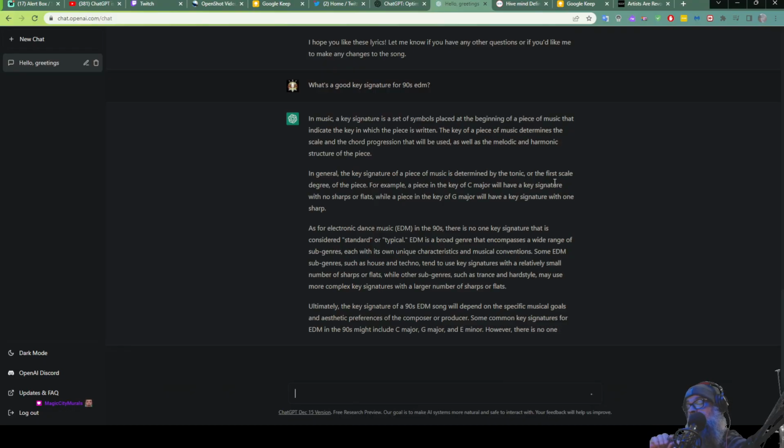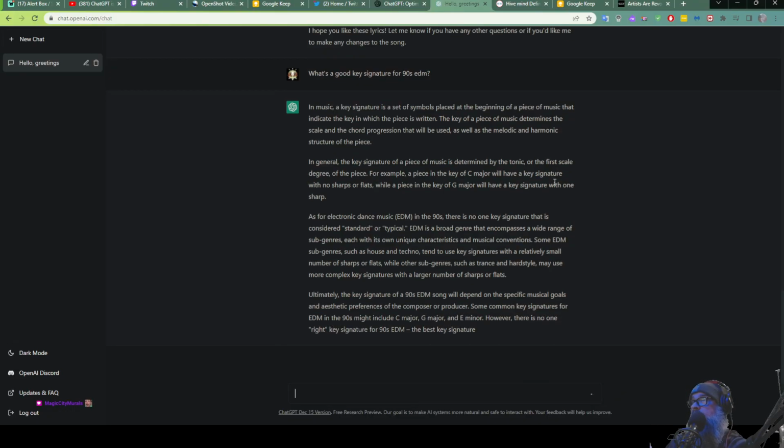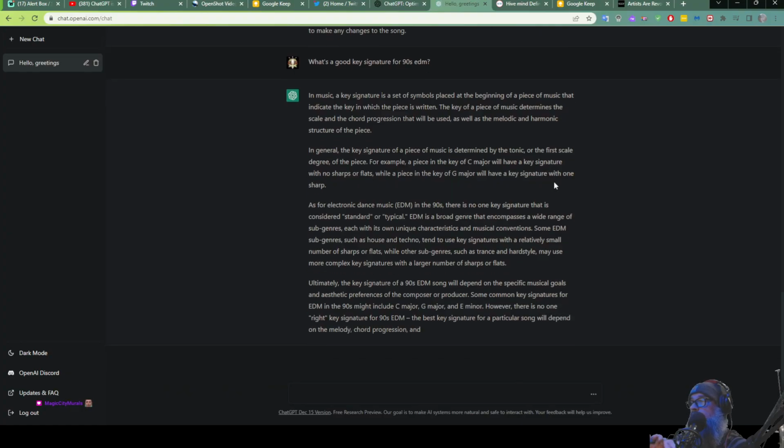Now, an important thing is, I know as much about music theory as I do about coding, right? I'm picking out words that I understand, but a lot of this I just have to let wash over me as I try to work my way through this thing.